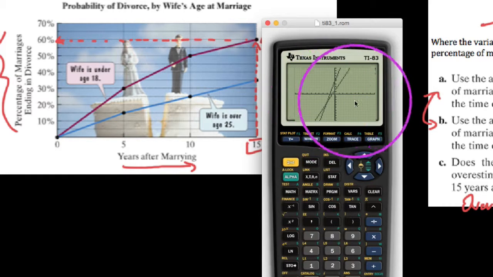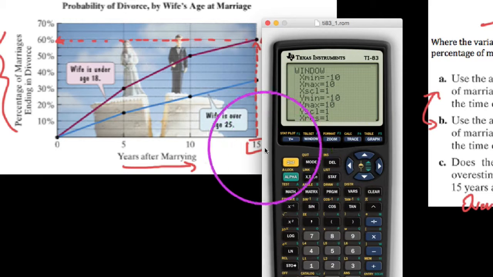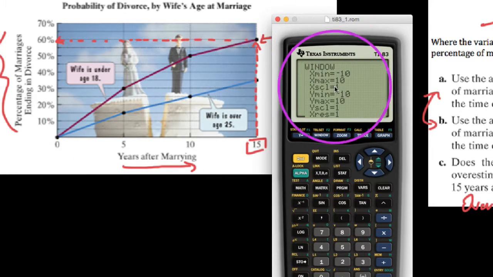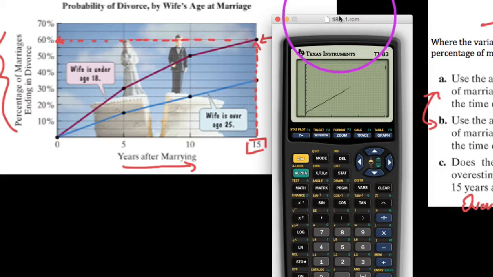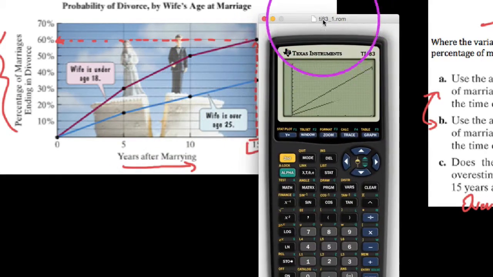The thing is, it's hard to do a straight-up comparison because right now our window is going from -10 to 10, -10 to 10, and going by ones. So let's modify our window here and start at year 0. Our x min is 0 and our x max is 15, and it seems to me that they're going by a scale of 5. So we'll change our scale to 5. Then our y-axis here goes from 0 to 70, and it looks like they're going by 5. So 0 is our y min, 70 is our y max, and we're going by a scale of 5. So I'll type in a 5 here, and then I'll hit graph. And what you're going to see is something that's very, very similar. I'm trying to get this really close to what you see over here.